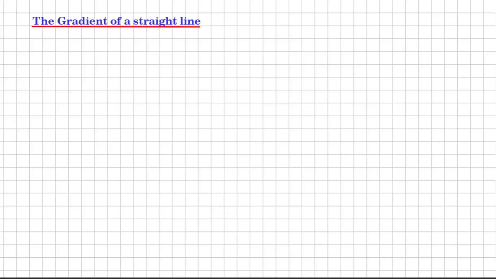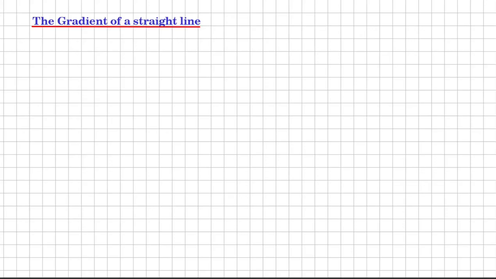This is our first episode on the new series, Coordinate Geometry. Now, under Coordinate Geometry, we are going to explore different concepts. The first one being the gradient of a straight line, and then the second one, we are also going to explore concepts like the midpoint of a straight line, whereby you are given the endpoint of the line. We are also going to explore the concept of distance of a line when you are given its endpoint.